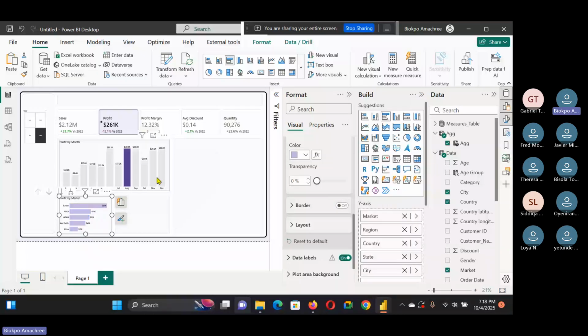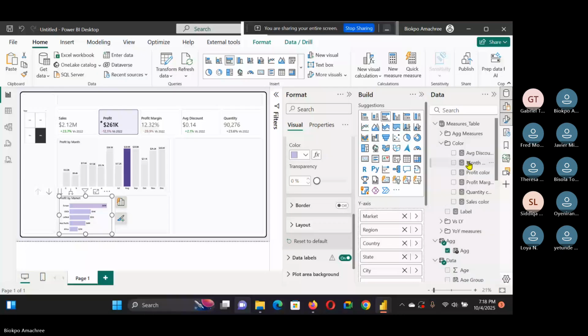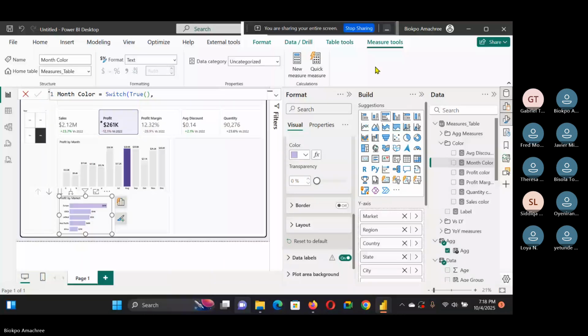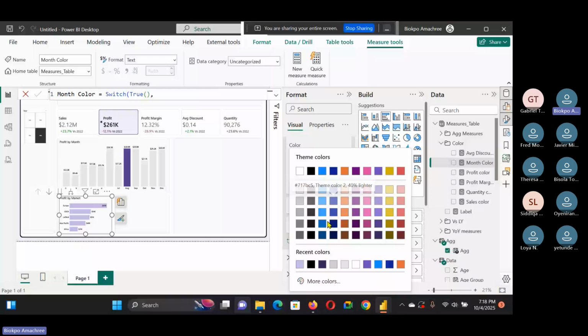I can copy from the measure we created. So more colors, and I'm going to paste it.